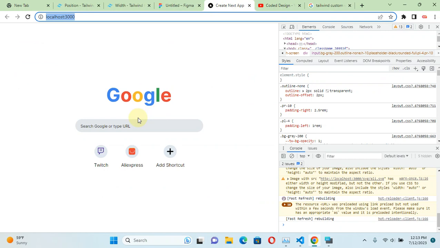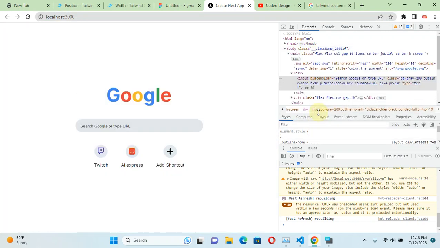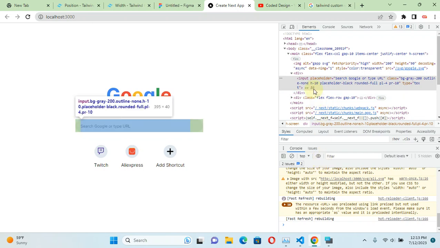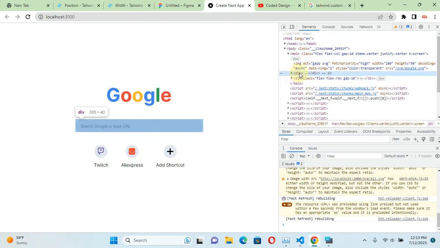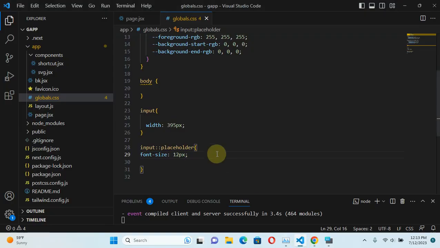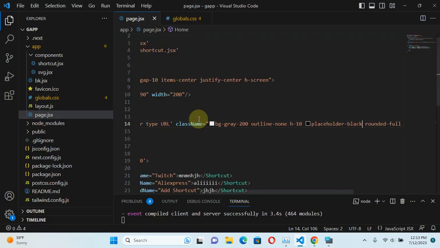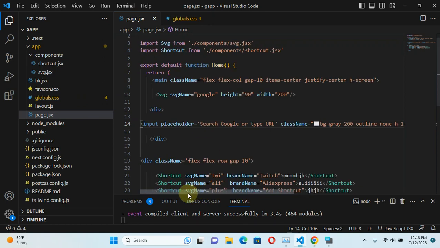Now let's go to the relationship between the wall and the icon. First let's discover the wall. Where is our wall? If this is the input, do we have the wall in the meantime? Yes, we have the wall. Here it is. This div is just a wall that is centered and wrapped around the input. So the trick that we are going to use here, we are not going to assign the width and height to our wall. As you can see, this is our wall. We are not going to assign the width and height to our wall.